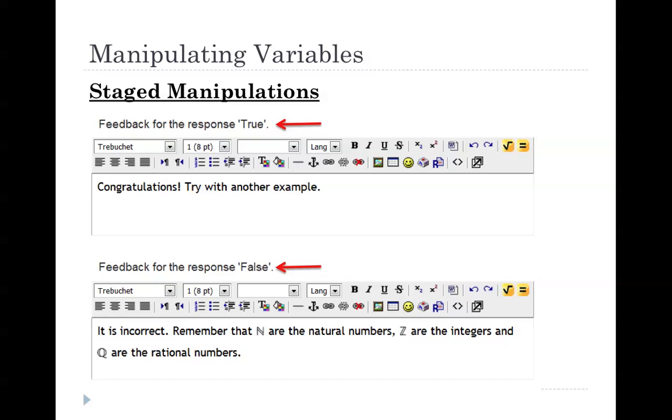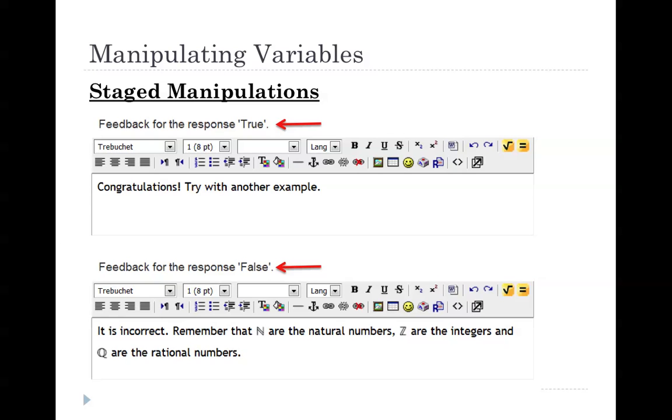So you could do this with an entire test, or in this example given here, you could do it with individual responses. So you respond to your question and you get it correct or incorrect. However, it doesn't actually matter if you did get it correct or incorrect. It depends on the type of staged manipulation, whether you're exposed to the true or false feedback.